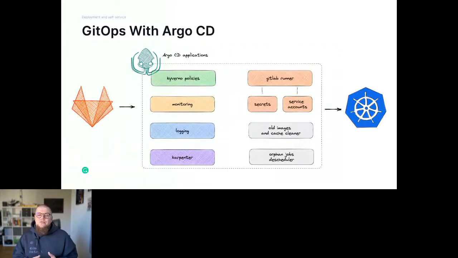We chose Argo CD because it aligns with our approach to infrastructure management in a declarative GitOps way, and it offers us a template-based approach for the setup with a high degree of flexibility. As you can see, we have a lot of stuff managed by Argo. So let me explain two main approaches we use to make that happen.